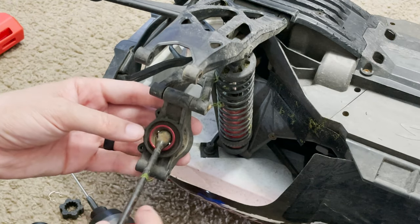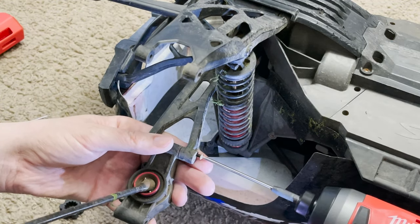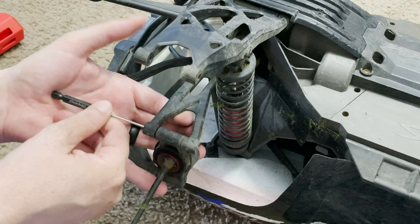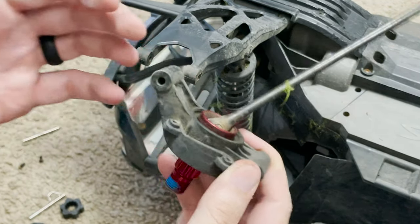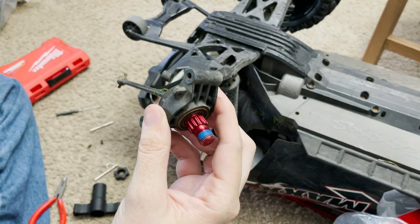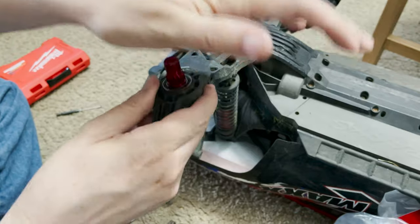You could remove the bottom one if you really wanted to, but I don't know, you know what, might as well. Same story, just get a little small tool, put it in the hole, and slide out the pin. If you're like me and you have trouble remembering where everything goes, what I recommend is just doing things one at a time.